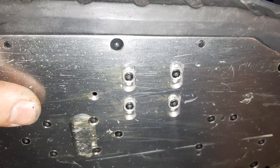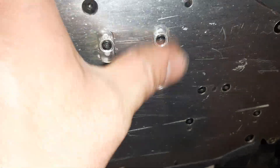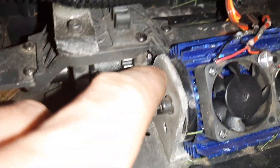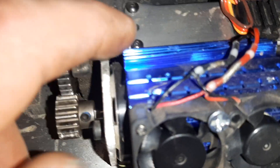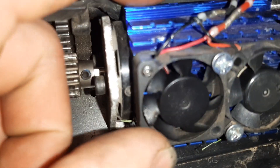So if I want to adjust and put a different size pinion gear on there, I can use the factory holes, factory adjustments, and factory screws, and not have to drill any holes in the chassis or put spacers on. I did cut away a little bit of the plastic next to the motor, and obviously for the heat sink — the heat sink does make it so I can't really go any smaller on a gear because it's keeping me from going any closer.